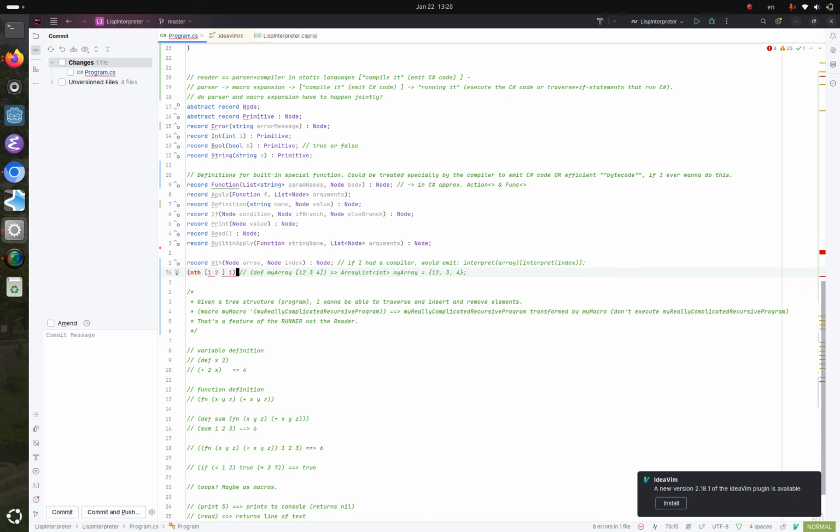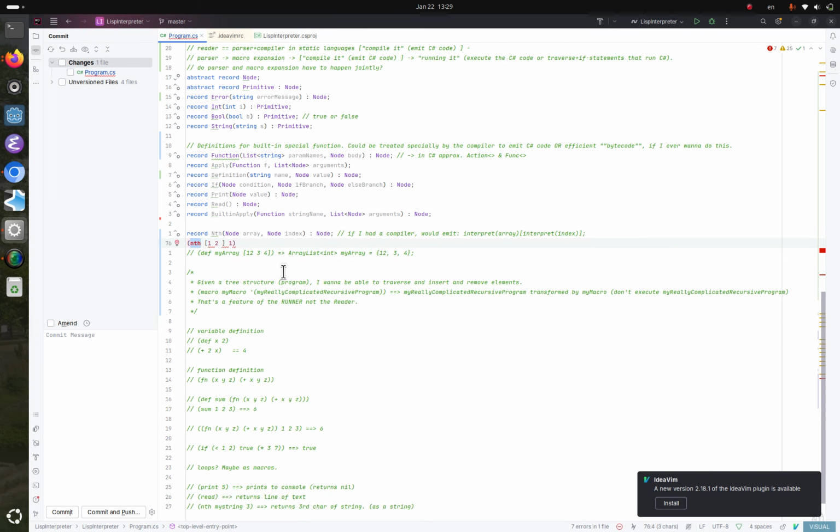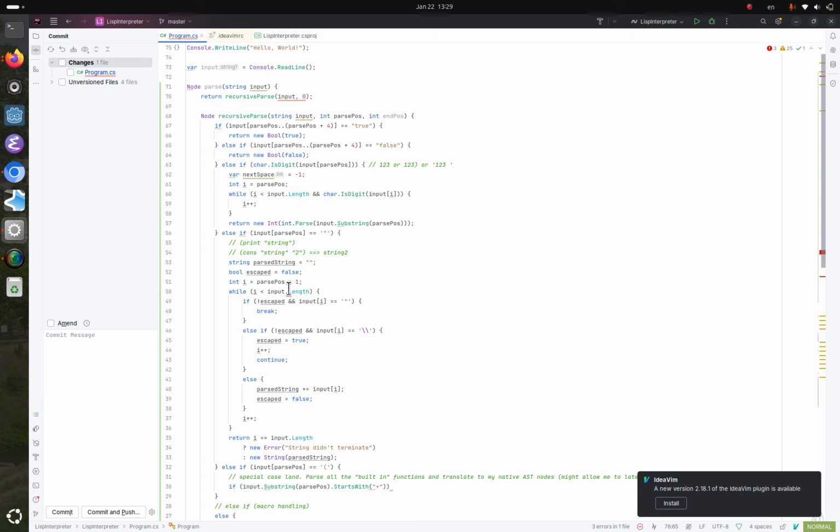Implementing it as a special AST node isn't even really necessary, and same for read and print, and probably also definition. But I'm gonna do it anyway, because def is sort of a keyword, nth is then also a keyword, I guess. If is a keyword, so it should be okay, and we will see. And of course I also need arrays, but I think I talked about that last time. So let's see how far we get.